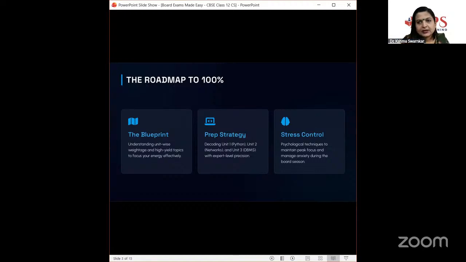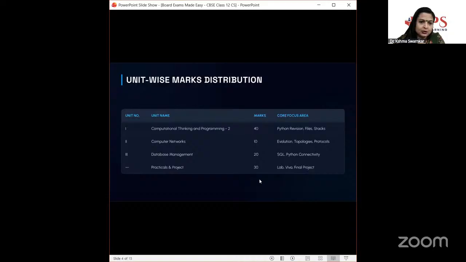Because computer science is a subject which is going to make your future in the next coming generation, because the next generation is going to be of AI or computers, and you are going to be the stakeholders of that generation. So be sure that you are on the right path, number one. Number two, you are on the right track as well, because this track is going to dive into the future only. And by the end, you will be able to clearly make yourself a roadmap for the next 30 days, right? So these are the 3 pillars we are going to cover.